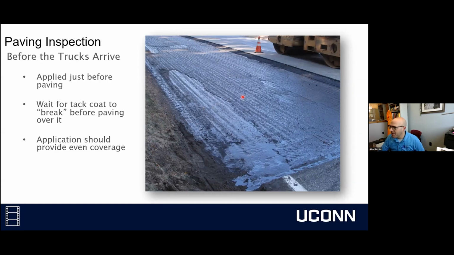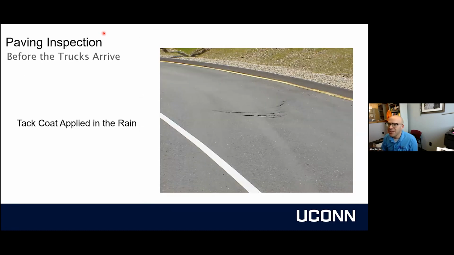You need to wait for it to break. It turns from a dull brown when it's fresh to a glossy black once the water has evaporated. That's a really important difference. If it's dullish brown, it's still fresh tack. Once it is broken, it becomes glossy black like asphalt. And we want to ensure we have the proper coverage. And actually, inspectors, when you're paving on a state project, for example, are going to calculate how much was put down. It's called a tack coat application rate to make sure that they got enough there.